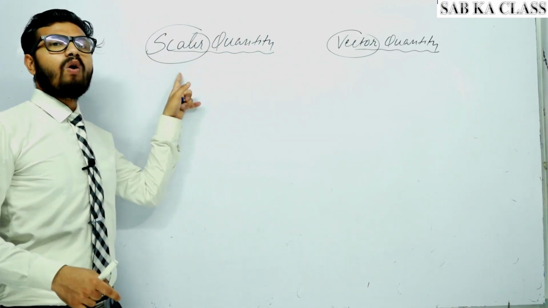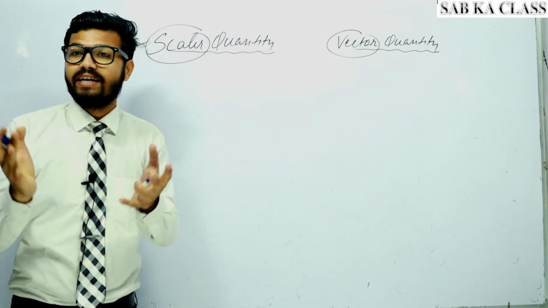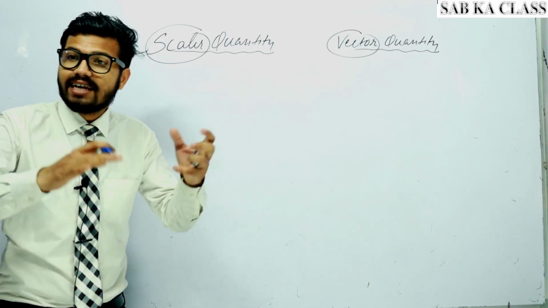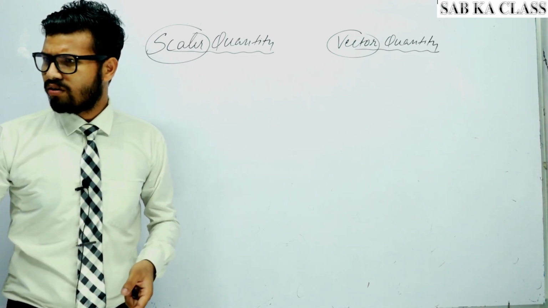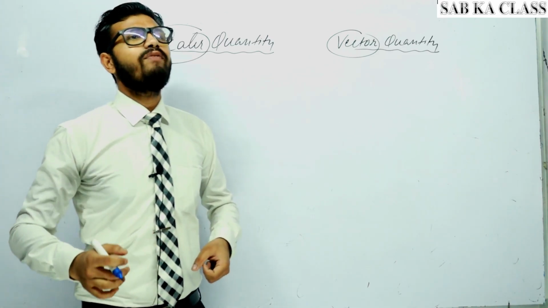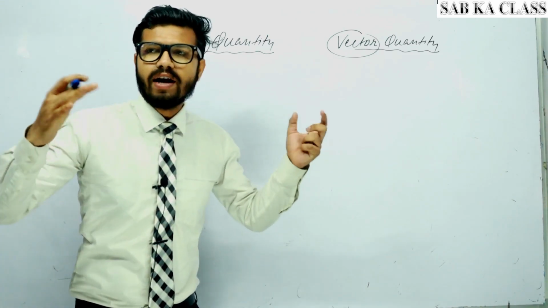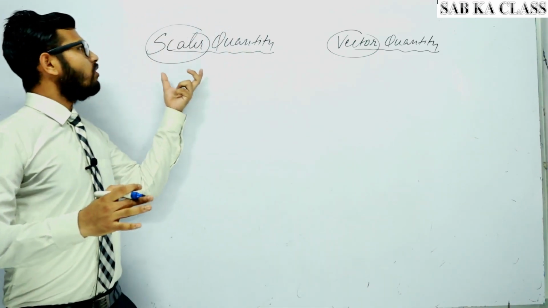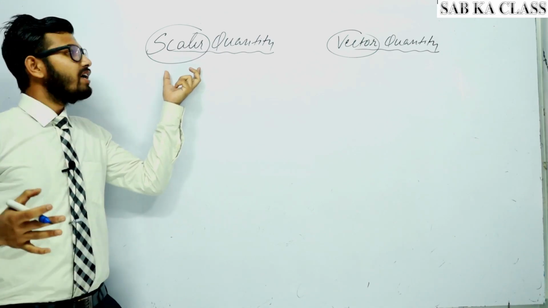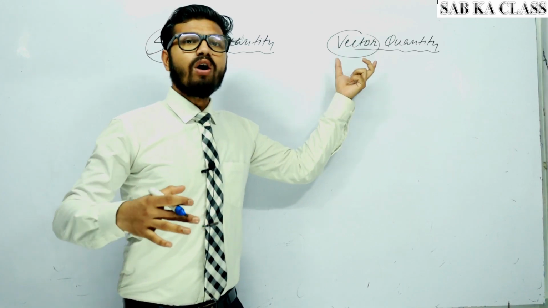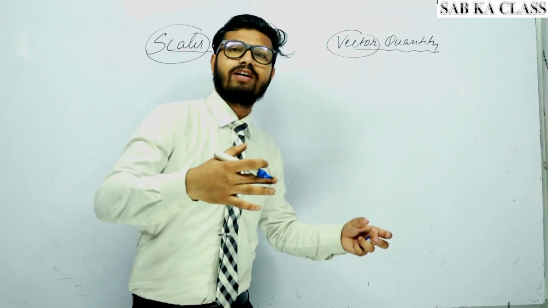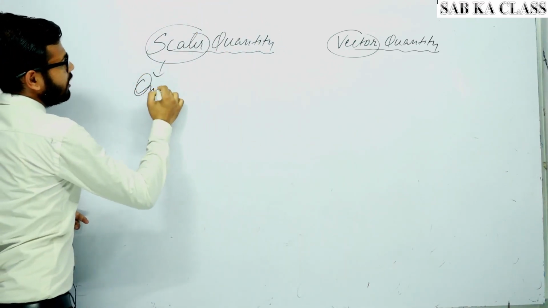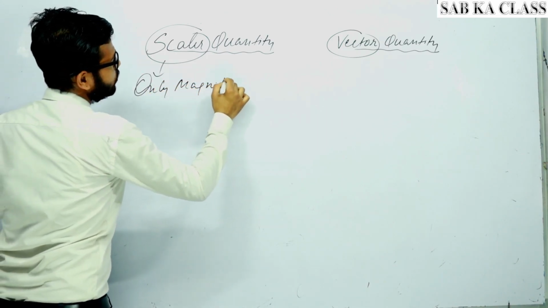Scalar means only amount, only quantity, magnitude. For example, you bring 5 kg of potatoes from the market. 5 kg of potatoes is the amount. There is no direction in potatoes. Understood? You run 5 km every day. That 5 km is a quantity, an amount, not a direction. Do you not understand? Where only the amount is spoken of, we call it scalar. And where magnitude and direction are both used, that is called a vector quantity. Scalar means it is only magnitude.